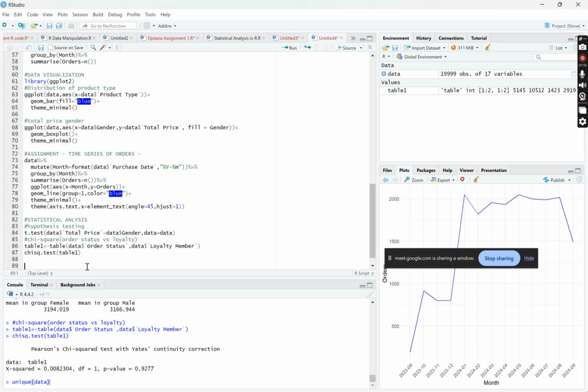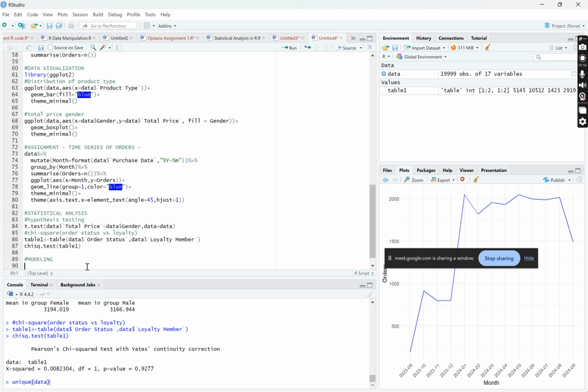Maybe the very last thing here, because we are past time, is modeling. Modeling, this is machine learning. It's additional, and I did it in the last class. If you watch the video, let me just show you one model here. Modeling is good. I would love you guys to enroll for a machine learning course at StatQuest.